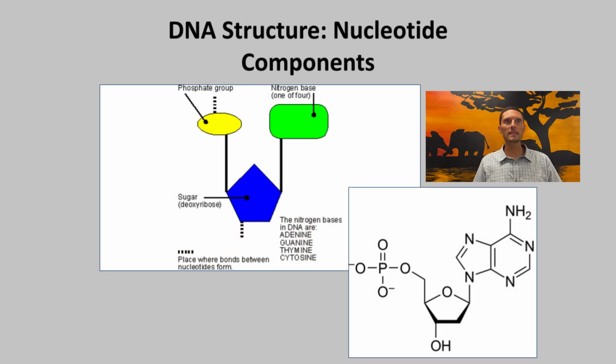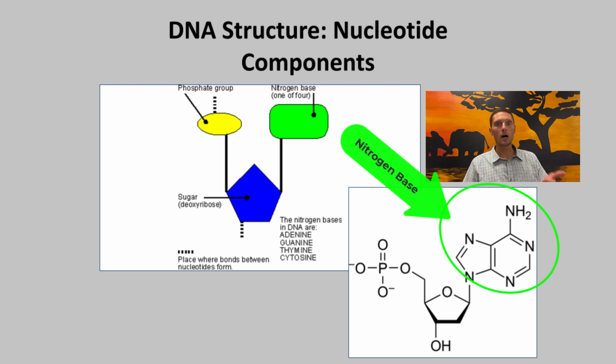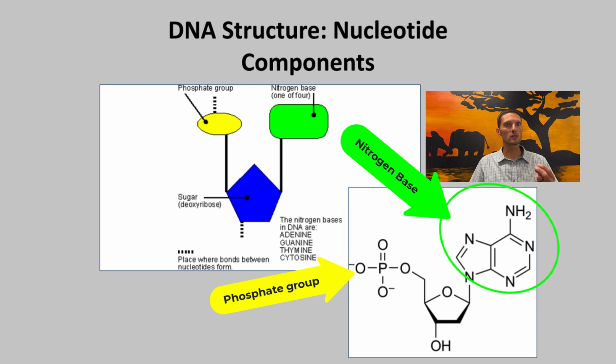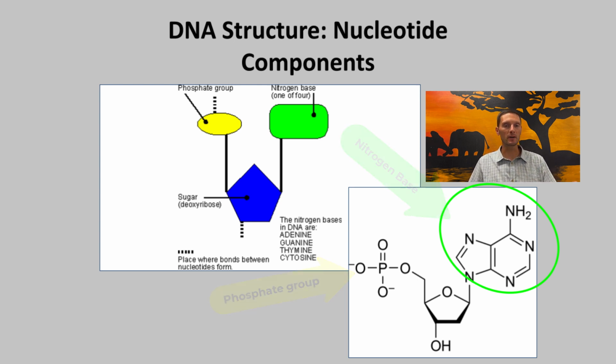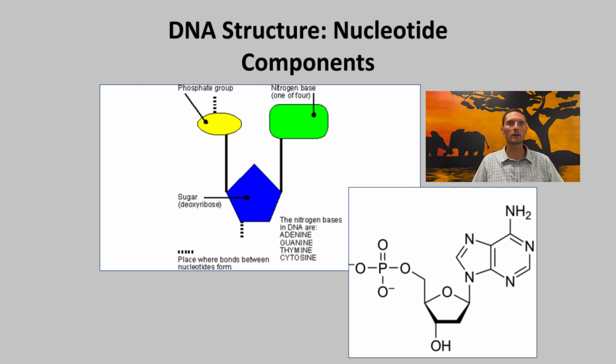So the components of a DNA nucleotide are really three parts. There's the sugar, deoxyribose, a nitrogen base, which can be a number of different types, and the phosphate group. And so those three pieces put together make up a DNA nucleotide. RNA is pretty similar, but has a different type of sugar that we'll take a look at a little bit later. The sugar has 5 carbon atoms in it, and in our images here we can see both a molecular and a simple shaped drawing with triangles and rectangles and circles to represent our individual nucleotide.